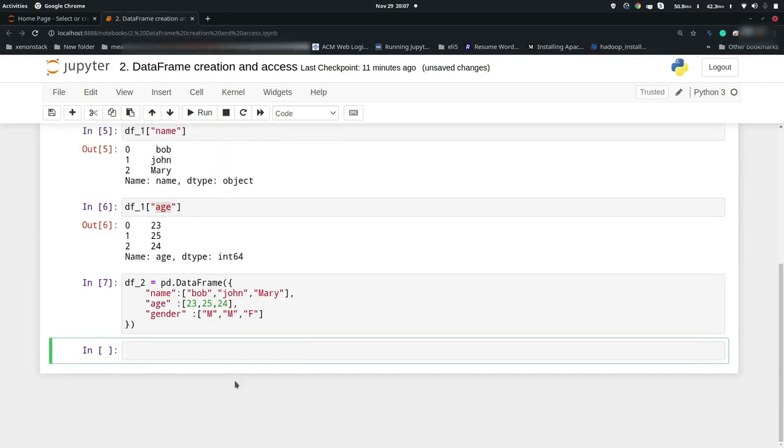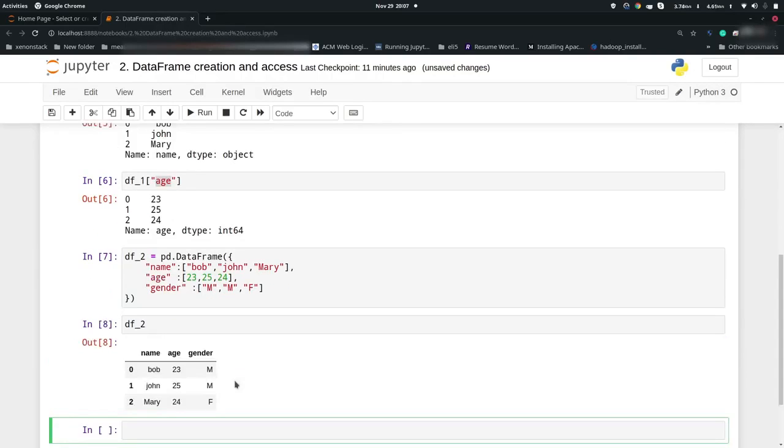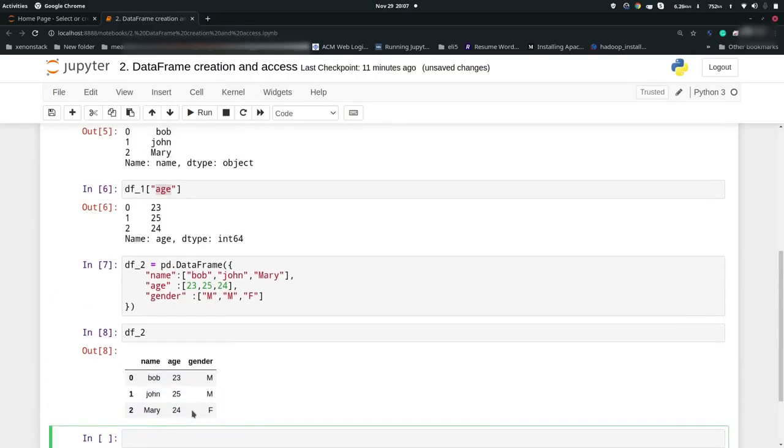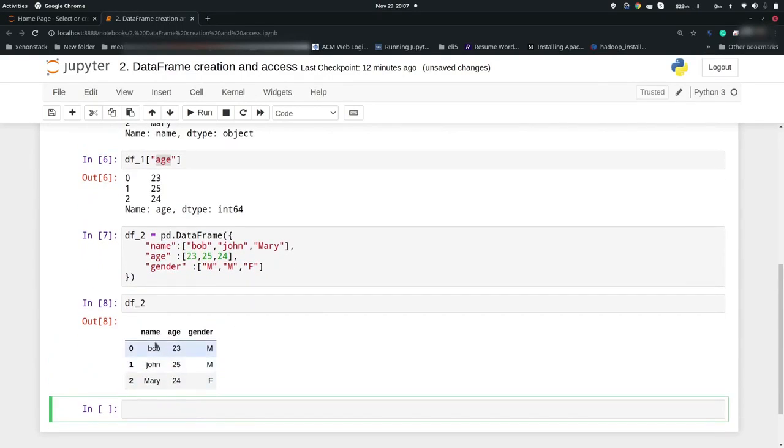Let's press enter. If I do df_2, it gives us the corresponding gender for each of these names.